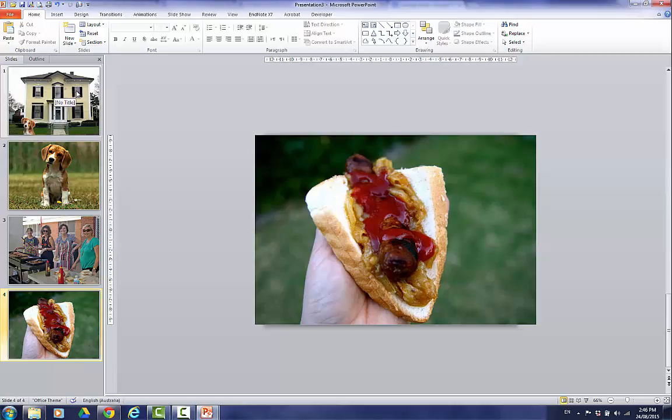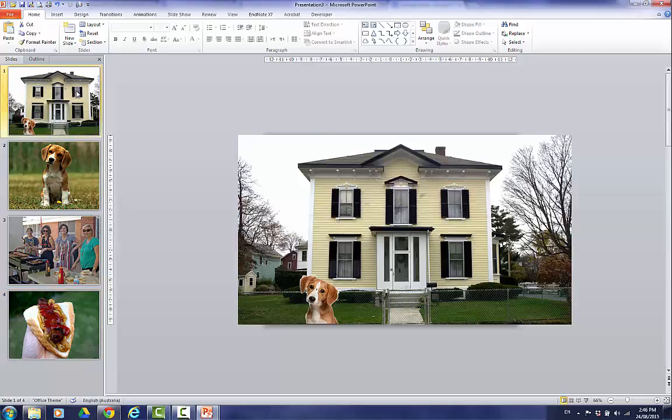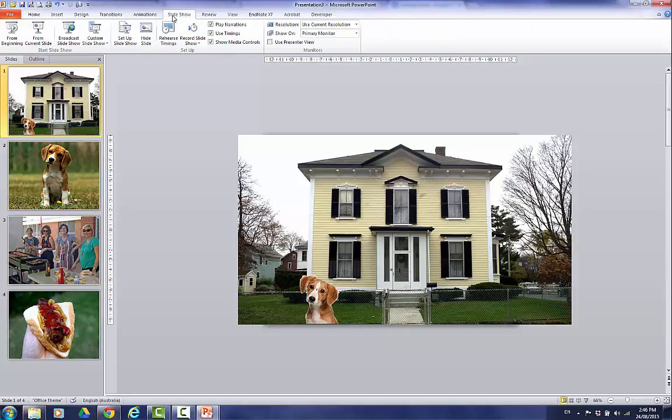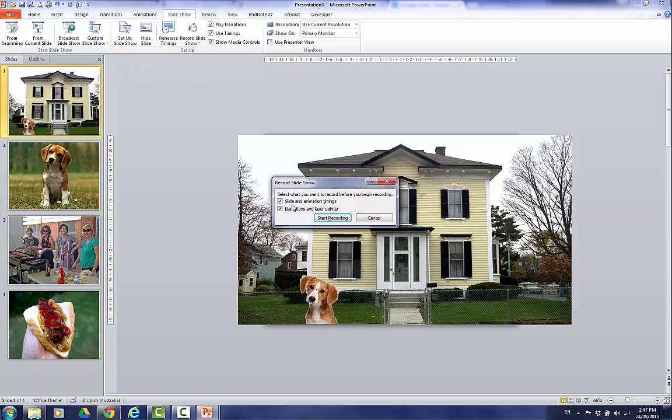Okay, so I'm going to tell a story. The way I would do this is I can go to the slideshow menu, and I can record it. So see how it says here, record slideshow? If I click on that, I can start recording from the beginning, or if you just want to do one slide, from the current slide. It asks me here, do I want to record the slide and animation timings? So when I click, for example, and the next thing happens, do I want to record that, or do I just want to record the voice? Well, I do want to record that. And then do I want to record the narrations? Yes, I do. It says laser pointer, but I've never seen anybody be able to actually record that. So let's record it.